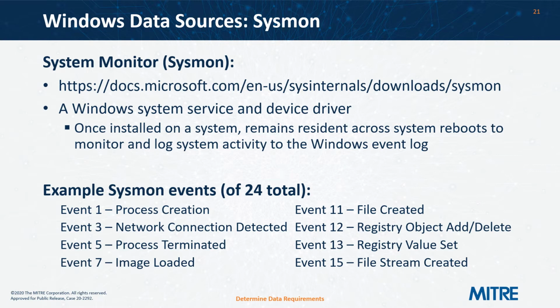One data source MITRE has found helpful for detecting malicious behaviors on Windows is Sysmon. Sysmon is short for System Monitor and is freely available as part of Microsoft's Sysinternals tool suite. It consists of a system service and associated device driver, and will monitor and log operating system activity to the Windows event log. Microsoft has continued to update Sysmon and add new events and capabilities. When this briefing was created, there were 24 total event codes, including activity associated with processes, network communication, DLLs, files, and the registry.